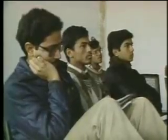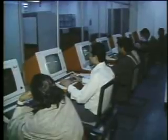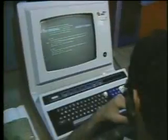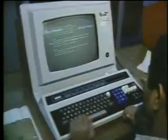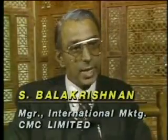The growth of Unix as a standard was driven largely by the pullout of IBM after a dispute with the government. Many Indian professionals now view IBM's departure in 1978 as a stroke of good luck. On the whole, the departure of IBM has been good for the country. IBM was a giant, and possibly it's stifled development. You know, IBM used to sell so aggressively that it used to shut out others from the market.